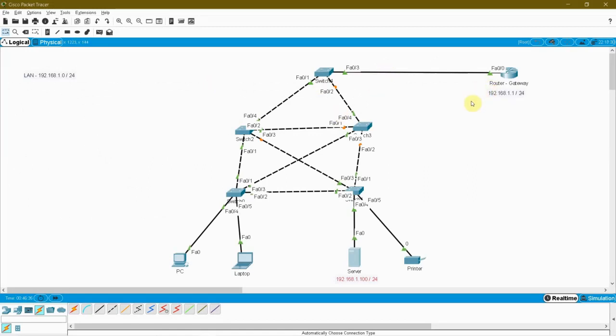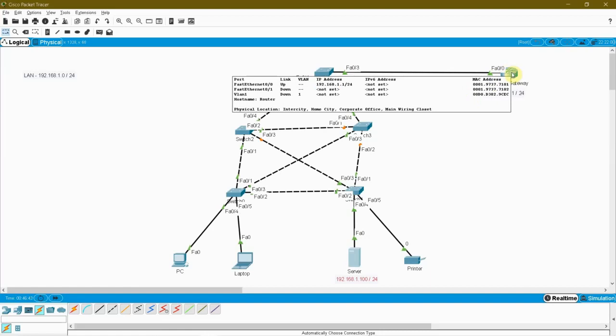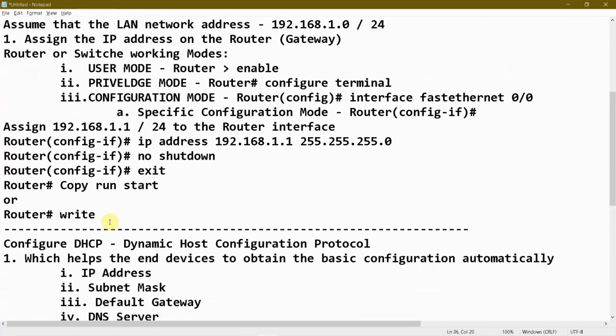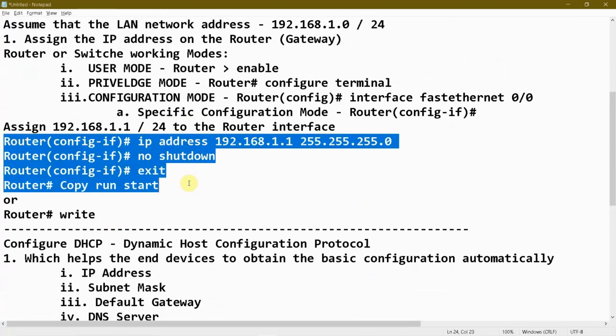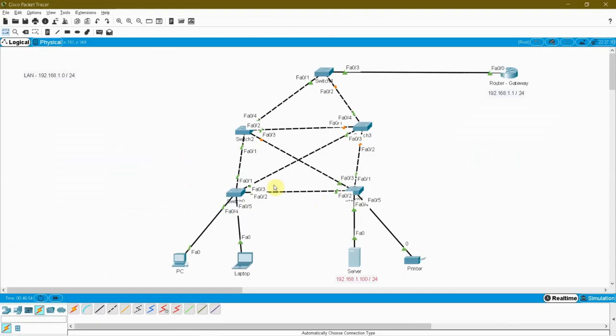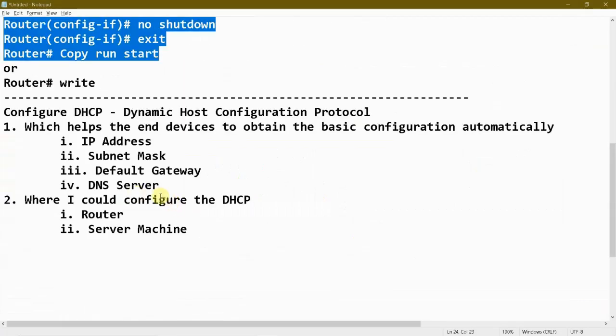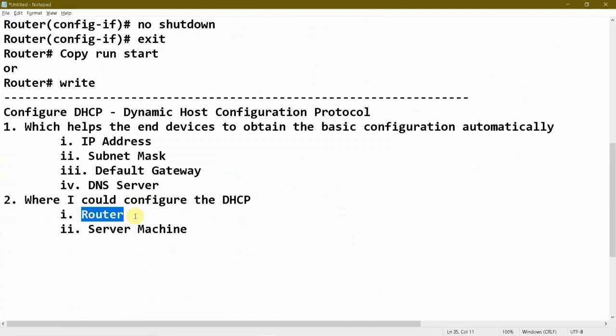Cisco Packet Tracer provides the simulation, but it is no different from the real devices. The same commands we use here, you could use in real devices. That is the strength of Cisco Packet Tracer, which gives you real-time exposure to configure, and is very easy and interesting too. So for the DHCP configuration, you could configure it in the router or in the server. Any one you have to do.